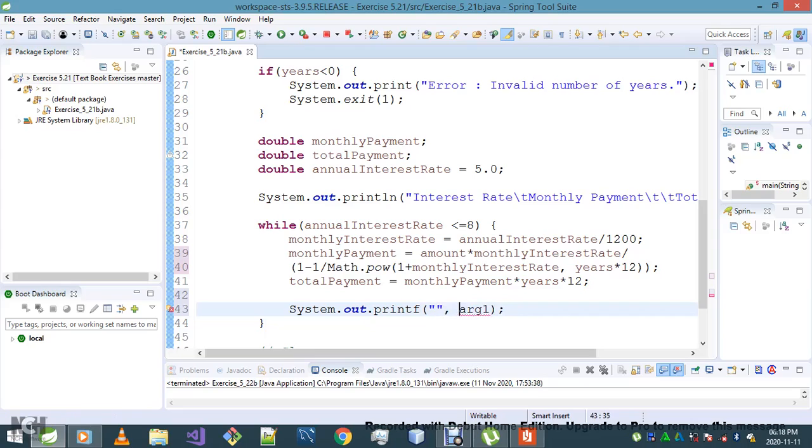So let me start by putting what do I want to display on the right hand side. I'll start by displaying amount, annual interest, and the percentage signs. So it's gonna be annual interest rate.